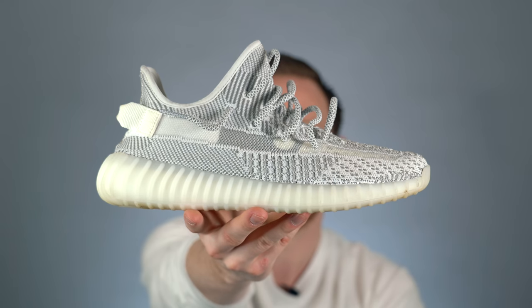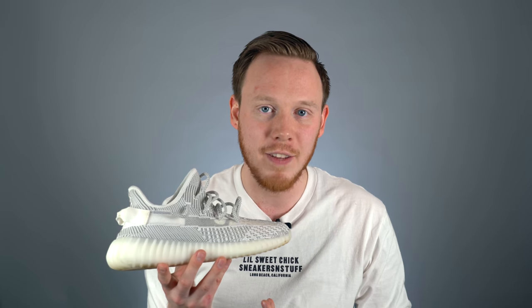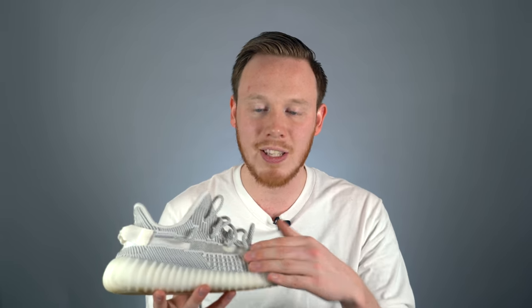Number 2: the Yeezy Boost 350 V2. We've had a bunch of 350 V2 releases this year — almost too many in my opinion. Kanye West's most popular silhouette is a staple in hypebeast culture and is also a pretty comfortable shoe. Even though the 350 V2 was incredibly hyped when it first released with resale prices going over $1,000, now a few years later, because of the sheer amount of colorways releasing, the hype has started to die down and they've become a lot more accessible. One of my favorite things about the 350 V2 is that even though it's usually a pretty loud sneaker, it's very easy to rock with any outfit. This particular colorway, the Static, is my favorite to release in 2018 — even though it's got a crazy patterned upper, the gray color scheme keeps it from being too bold.